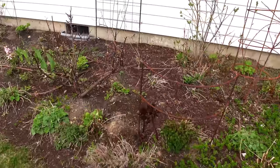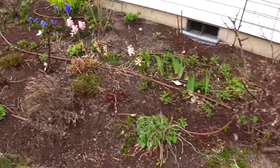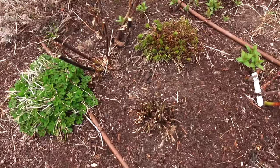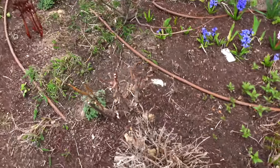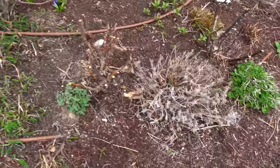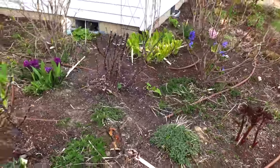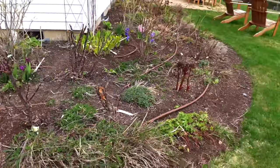But again, so many of my roses just did not fare very well, and I gave them an initial cutback, but they need to be cut back even more. And some need to be pulled. This is just a lot of loss, and I'm going to be thinking really hard about how I want to move forward.